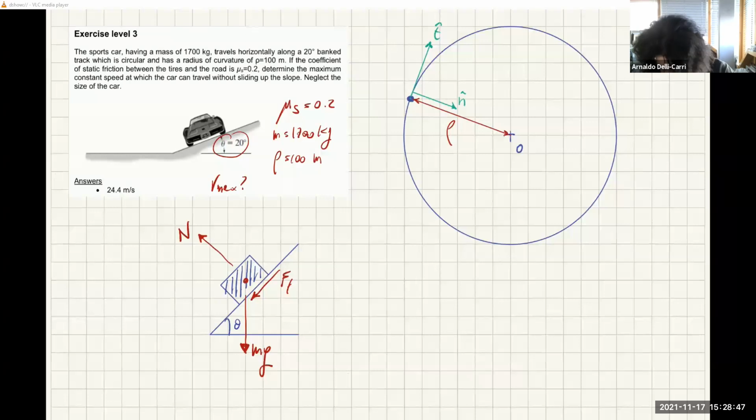Let's also draw this one here. Now, T is coming outside of the plane from this point, because say the car is going in this direction in front of us, so it's coming towards us. N is not in this direction. See, if you look at the top, N is in this direction. And so if T is coming outside and then is going here, the binormal is normal to both of these. So the binormal is up.